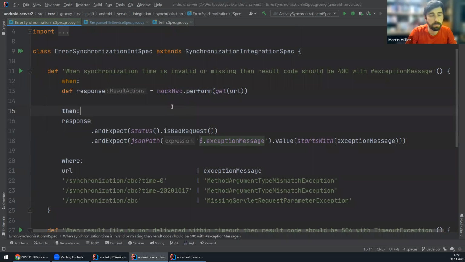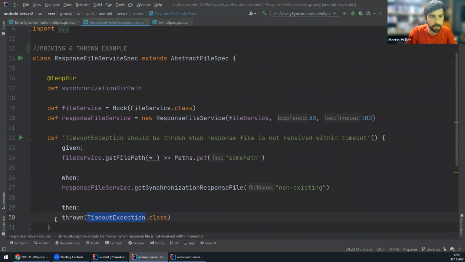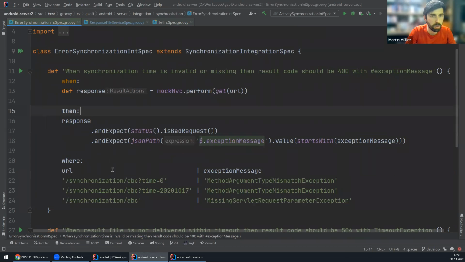Morphing on the same category, the negative test scenario is here. You can ask two things. One is whether something is thrown. On the other side, you can test, for example, your REST API, like in my content, where some exception is being serialized. So this is in my JSON, asking what exception message is there. This is another test case, and again with quite a lengthy name.